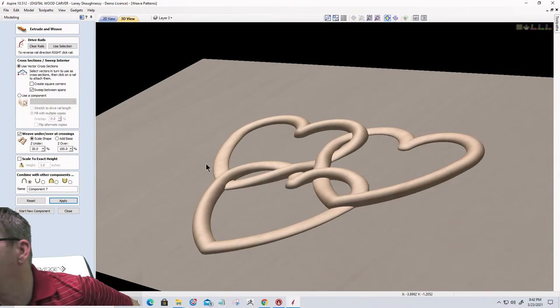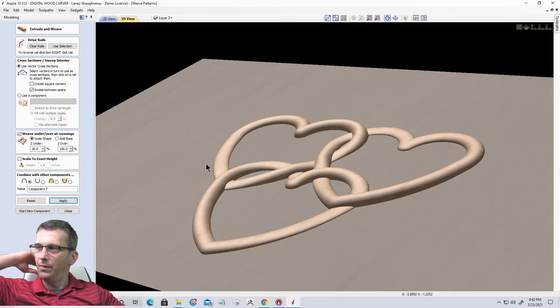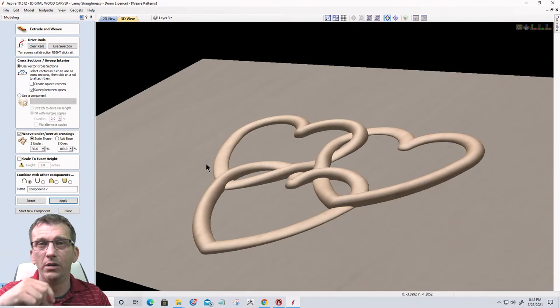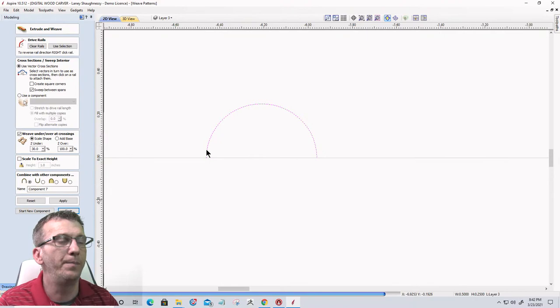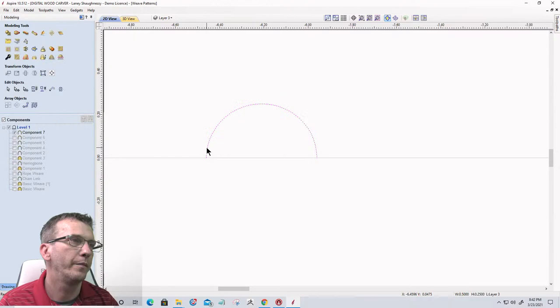Is there a way to change vector line size? No. You can change your profile size, how big of a profile gets swept along that. So it could be a thin needle. It could be a wide, you know, what have you. So right now, the diameter on this is a half inch diameter. I could thin it up some, or I could shrink it down in size, or whatever the case may be. So we could narrow this up some.